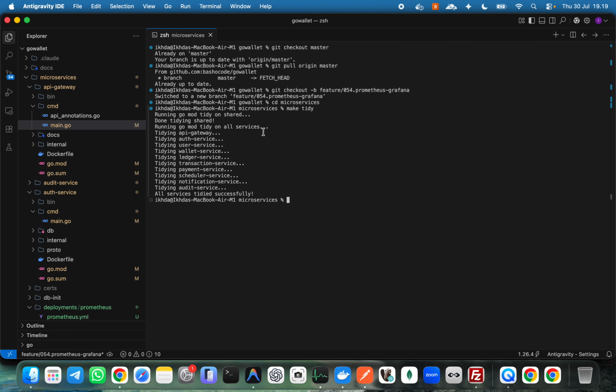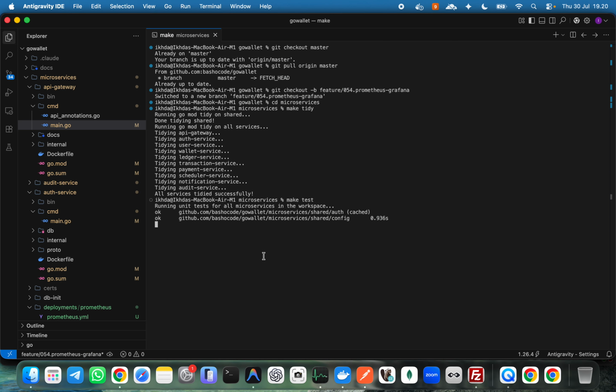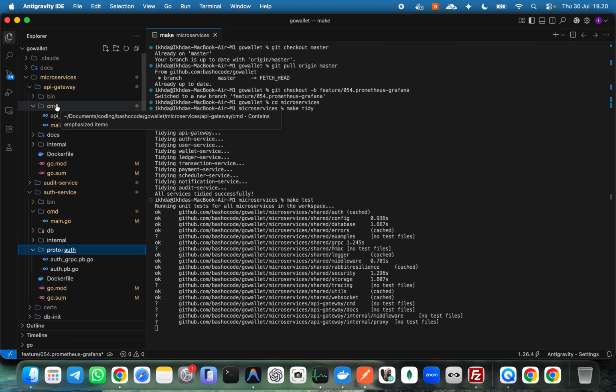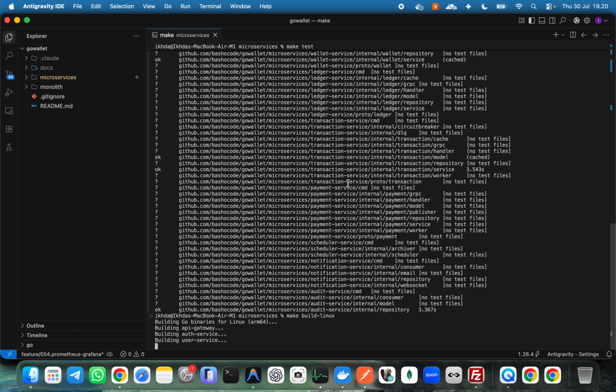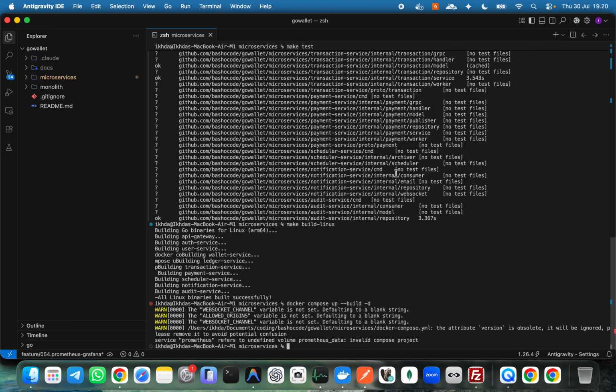Then make test, make build Linux, and then Docker Compose up, test build test, with -d.